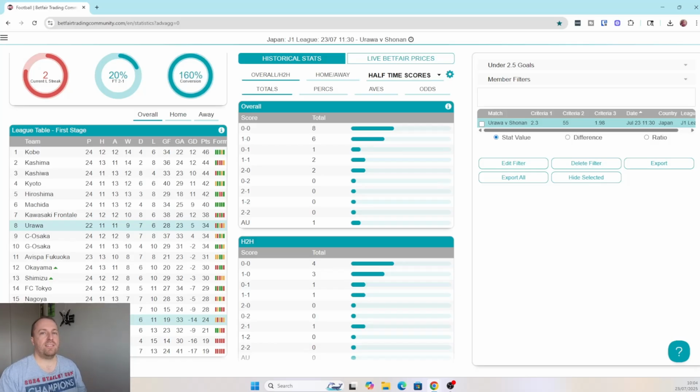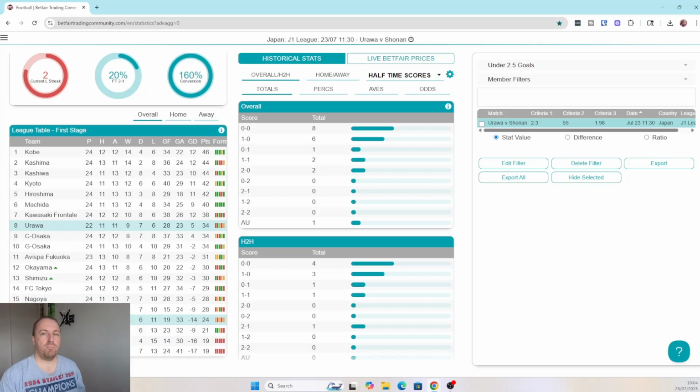So if you're watching something like that and you go, right, well, what's the stats behind all this? Okay, the stats suggest X, Y, and Z. Okay, that confirms my belief. Then that's the kind of thing I think is a good stepping stone for trading under 2.5 goals. And remember, it's much harder to score a goal than it is not to. So if you are going to trade this, trade at the start of the match and let it run as it goes, then that's something you could trade again.